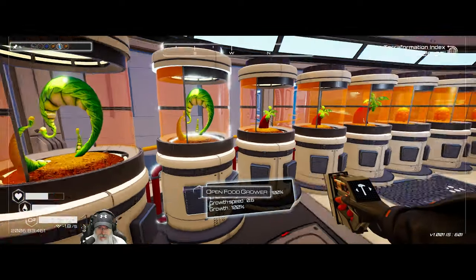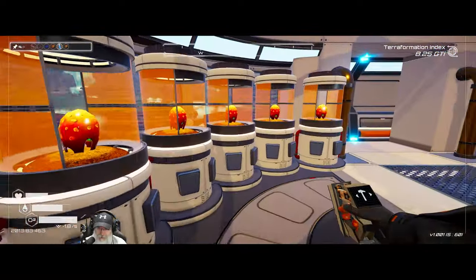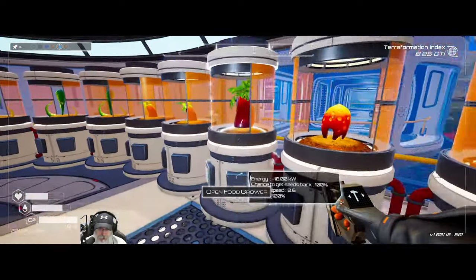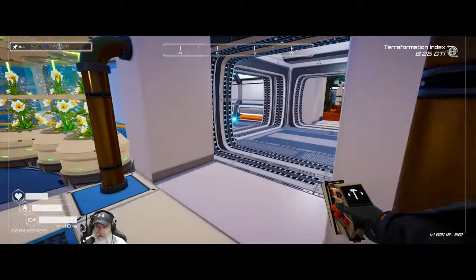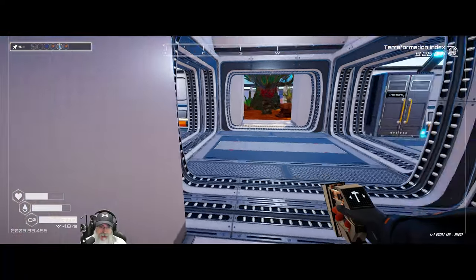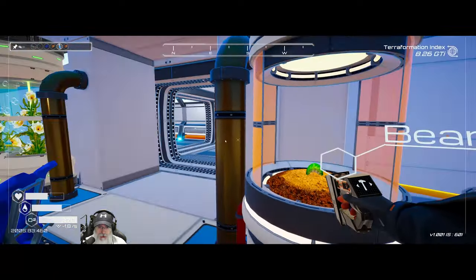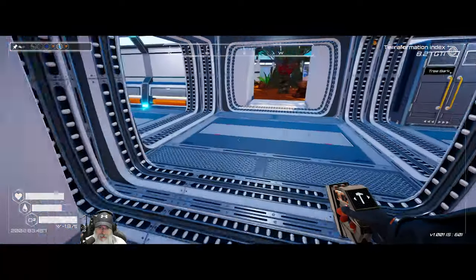I may replace these with tier 2s eventually. It's just that we have such a surplus of food right now, I'm not too worried about it. And once we have the ability to do outdoor farms, which is still a little ways off, then these become obsolete anyways. They really do. We just don't need them at that point. Let's pick one of you right now and just eat it to top off our food.